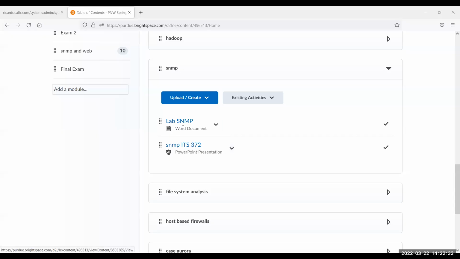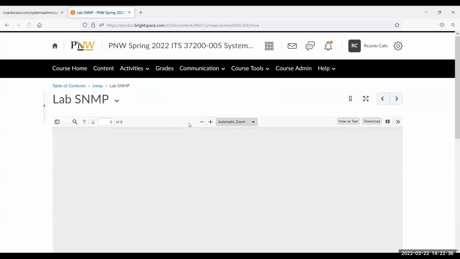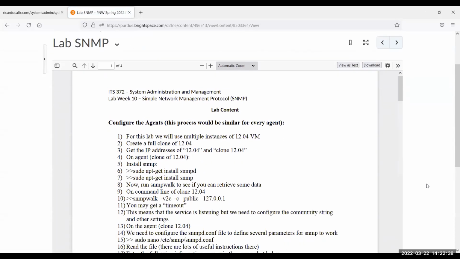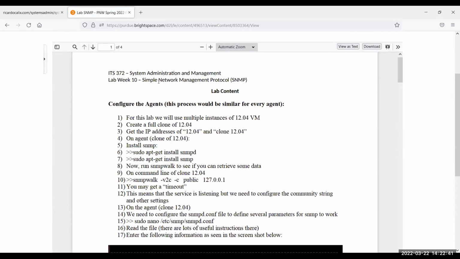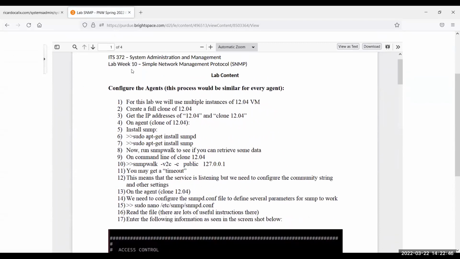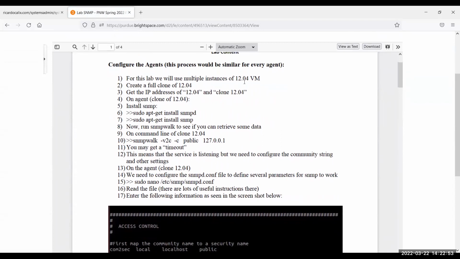All right, so let's go back. All right, so let's start with, as I said, the motivation of the homework assignment itself. Okay. So SNMP stands for the Simple Network Management Protocol. Disregard the week. I think we are actually on week 10, but that varies. Wherever you see a reference to 1204, that just means whatever the latest version of VM is, right? So I'd have to change this document every year. So just use 2004.